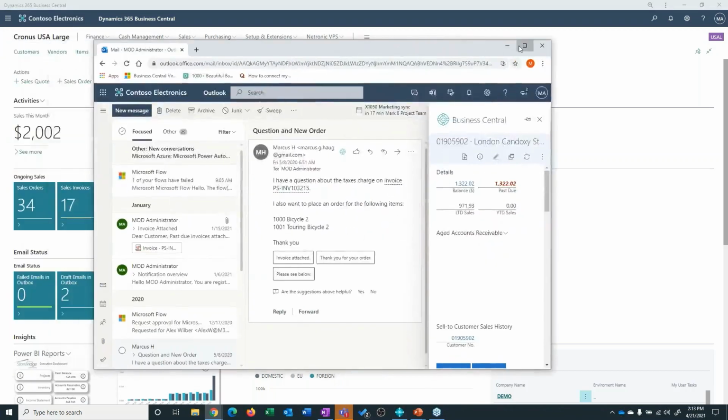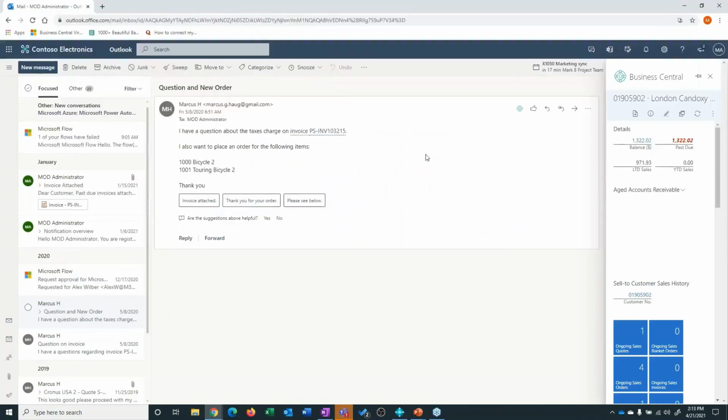The next one is an integration to Outlook. And this is Web Outlook, but the same functionality exists for a desktop version of Outlook. And we call this Contact Insights. So this is just a feature that I enable within Business Central that would connect then to either my Office 365 tenant or my Exchange tenant. And what it gives me is the ability to access the customer or vendor's account while I'm in Outlook. So there's a connection with the contact that's been set up.